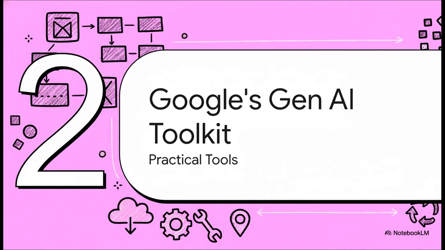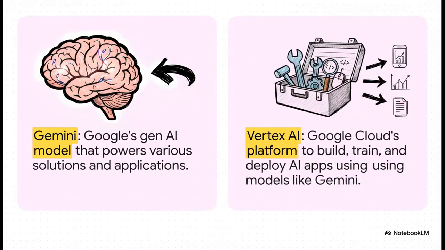So now that we've got the core concepts down, let's see how they all come together in a real-world toolkit. We'll use Google's ecosystem here as a great practical example to see how a model and a platform really work hand in hand. Every practical AI setup has two key pieces. First, you've got the model itself. That's the powerful brain. In this case, that's Gemini. But then you have the platform. This is the workshop. And here, that's Vertex AI. The platform is what gives you all the tools you need to take a model like Gemini, customize it, and then build it into a real, functioning business application.